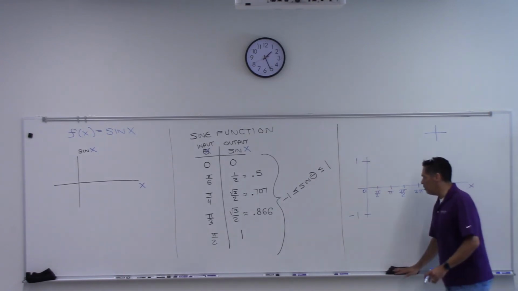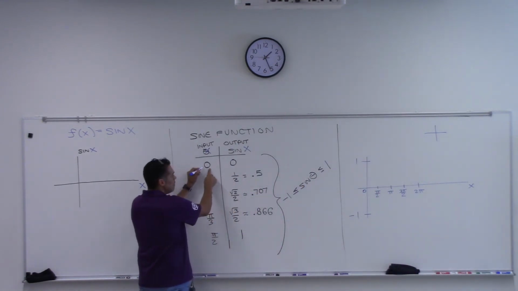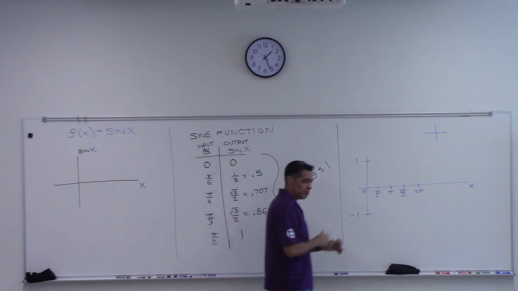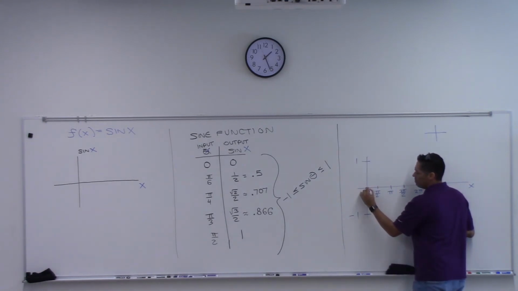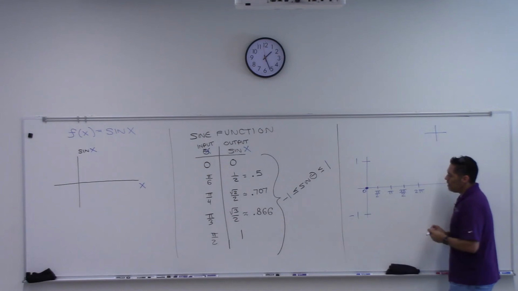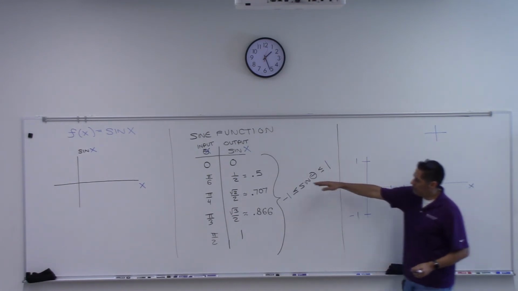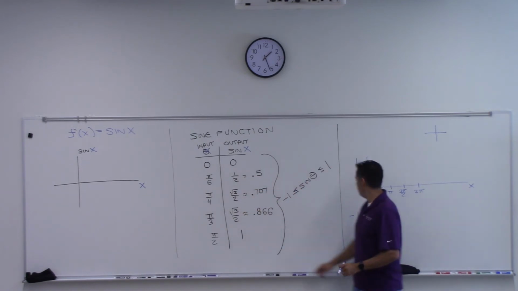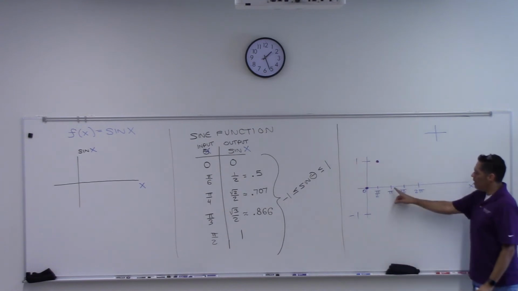Off of our table, what did we get when we plugged in 0 as our angle? The output is 0. So I'm going to plot this. We're actually going to start graphing the function. So at 0, we're at 0. Now, where are we at pi over 2? Well, I have a bunch of other angles in here, don't I? But here's pi over 2. So where am I? 1. That's up here. And then where am I at pi?